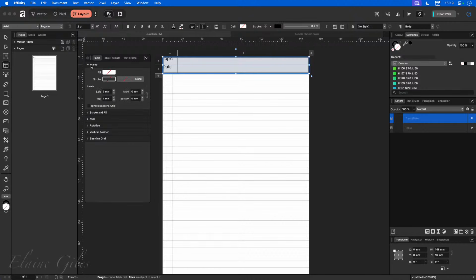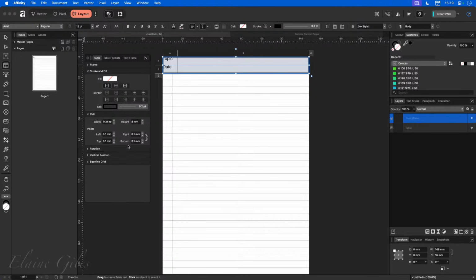The frame will apply to all of it. So if I wanted a background colour on that, I would put the fill in the frame. Now, what I actually want to do in here as I'm working with it is more to do with the individual cells themselves in terms of the stroke and fill on a cell and the size of the cell. So it's these 2 in particular that have text in that I'm concerned with.